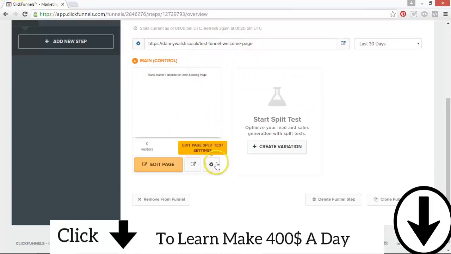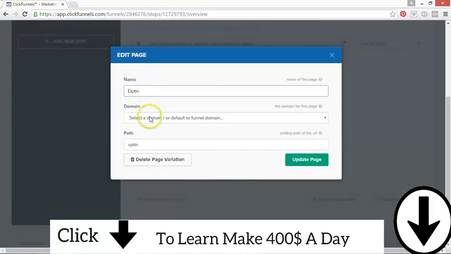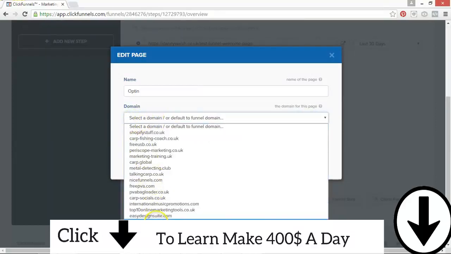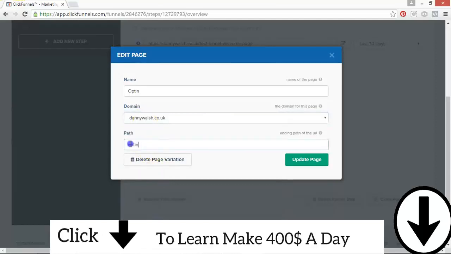So of course these pages need a URL as well, and by clicking the little cog, you'll see you've not actually given this variation a domain, and that's what the warning was about. And if you don't do this, ClickFunnels will end up changing the link at the top back to the default clickfunnels.com, and that again can cause problems because people will think that they're being misled, and that's been tested. So coming down here and making sure that you set this up properly is very important.